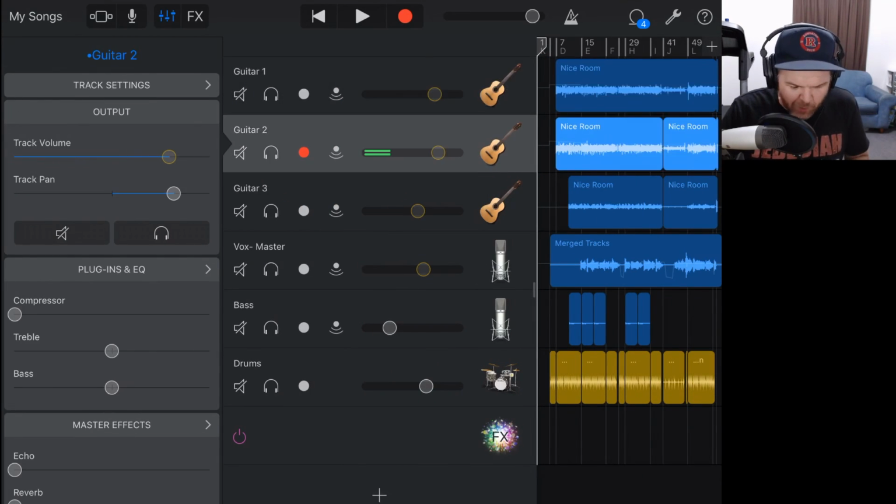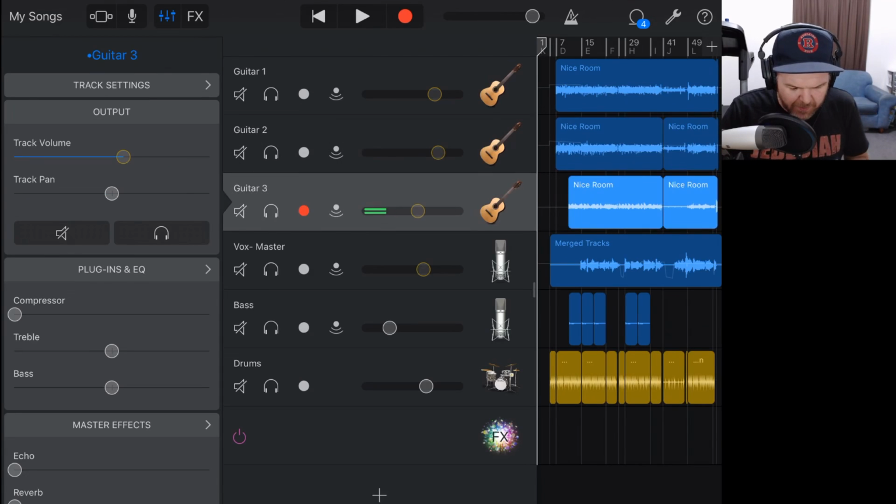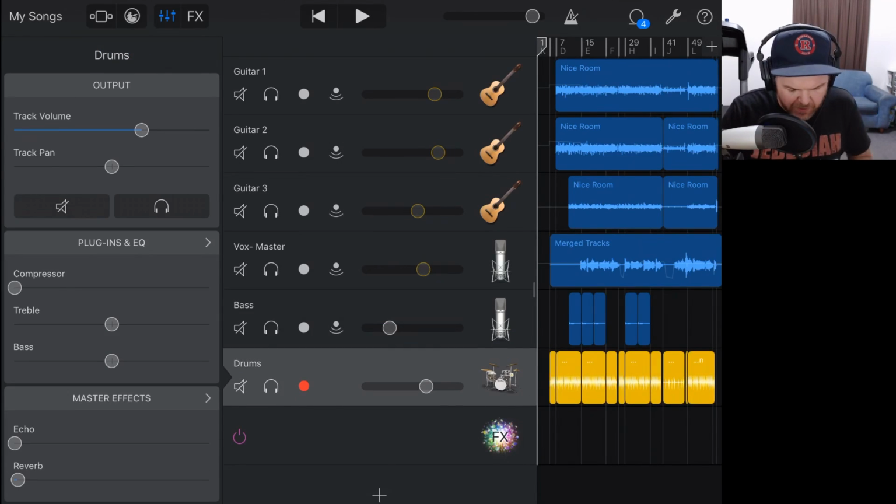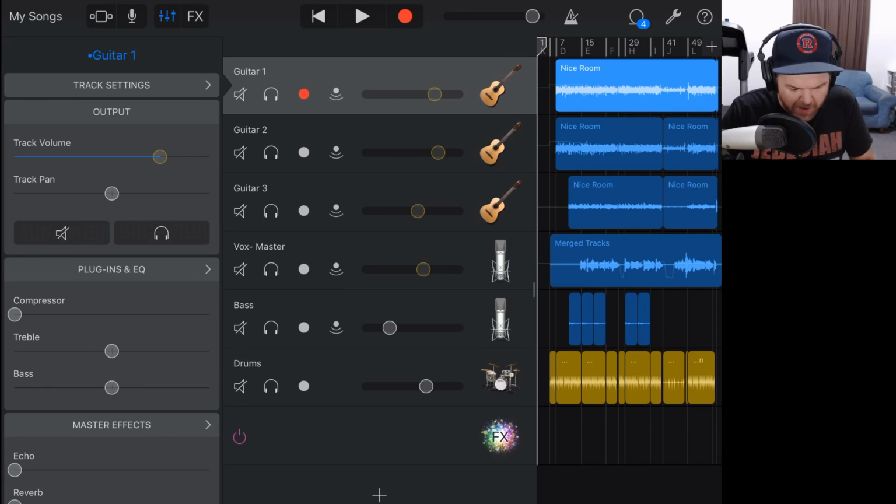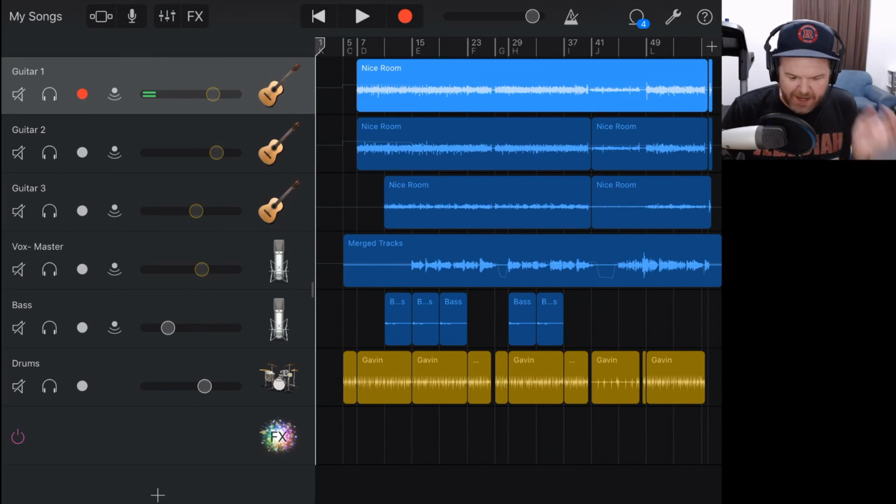All right, our tracks are renamed, and I've just realized one final thing we need to do is to pan all of these center. So I'm just going to come in here and double tap any of these that aren't in the center. It was just those 2 guitars. That's fine. So everything now is set and ready to go.